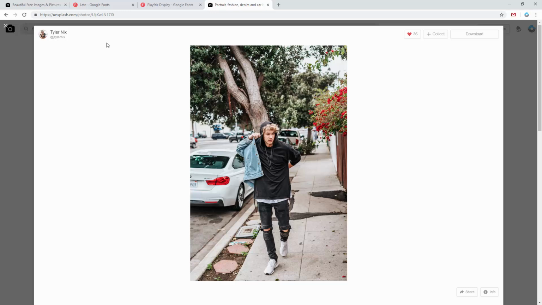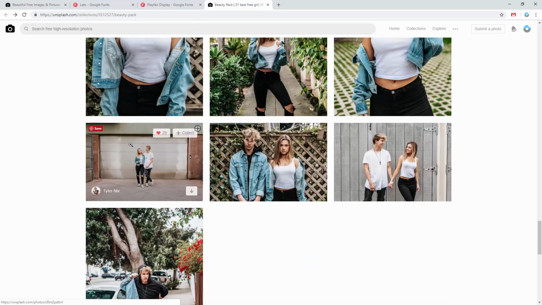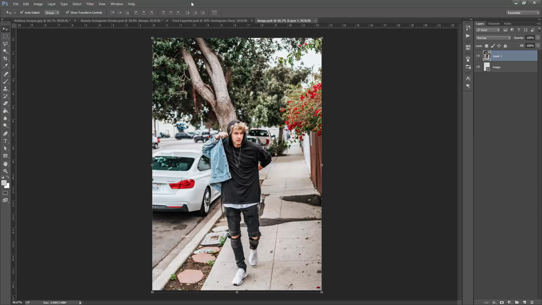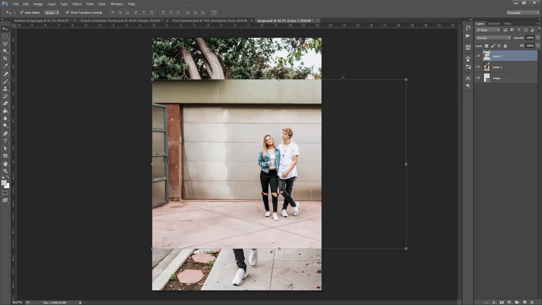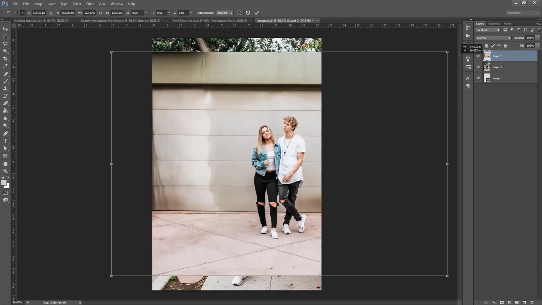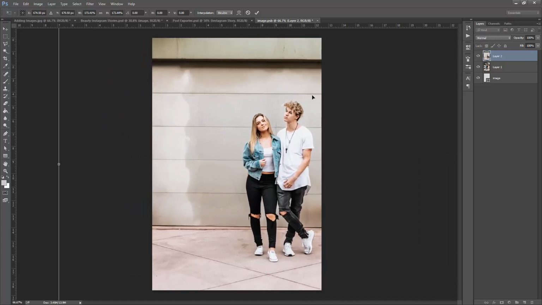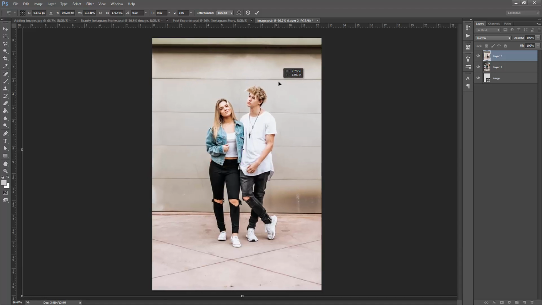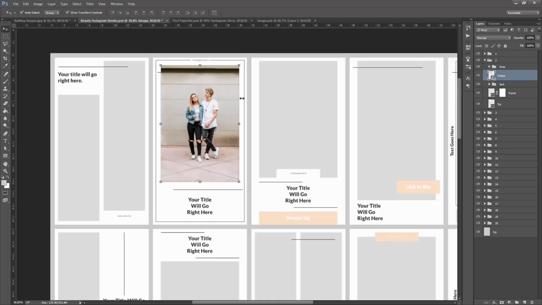Let's go and choose some other image. So for example, let's choose this one. Once again, copy, go back, Control or Command V to paste, click, and then Shift, Alt, left click in one of the corners so you can increase the size evenly. Let go of those buttons, and now simply use left mouse click so you can position this image however you want. Press this check mark or Enter or Return. Control S so you can save it back to its original place. And now, as you can see, we have a new image in place.